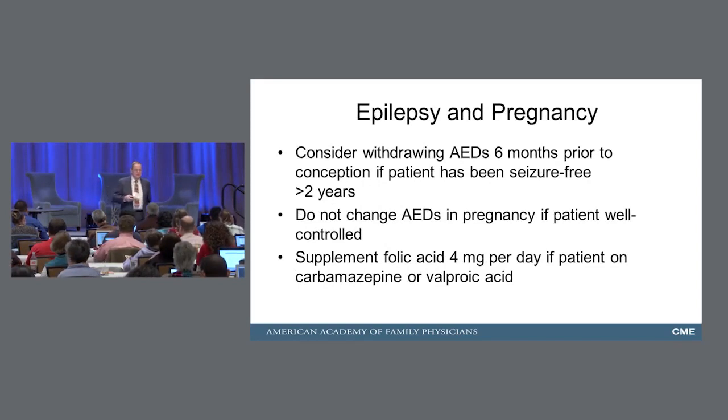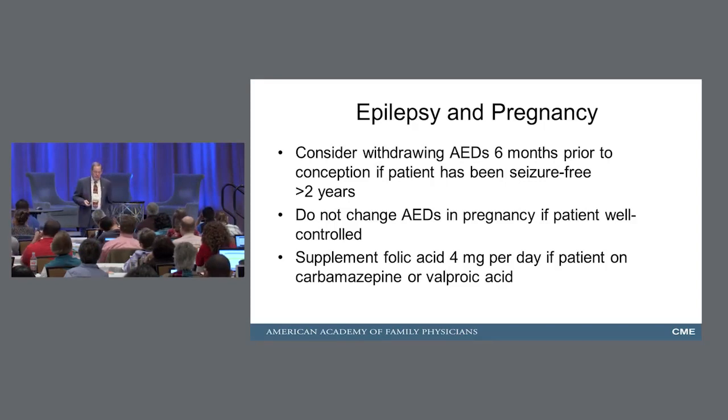If you get a patient who has epilepsy, who wants to get pregnant, hasn't had a seizure for quite a while, you could consider stopping the antiepileptic drugs. I would recommend you do this collaboratively with their neurologist if they've been seizure-free for more than 2 years. If they come in and they're already pregnant on antiepileptic drugs, continue the drugs.